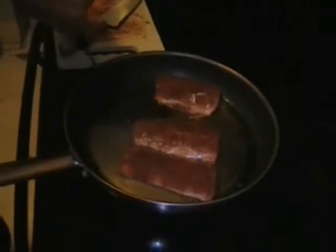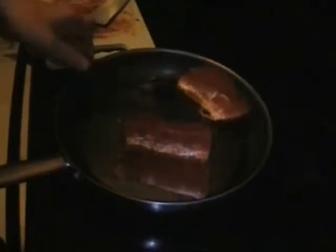Now, listen to the sizzle of this fish. You know you're starting to get ready here. So all we need to do is separate it a little bit and make sure that it's not sticking to the pan, and it's not. That olive oil will do its job. There's a bit of fish over here, so I'm going to go ahead and do like that and flip it. Okay, there's the result of using blackened seasoning. Now we're going to carefully, okay, there we go. We can carefully flip our fish over.